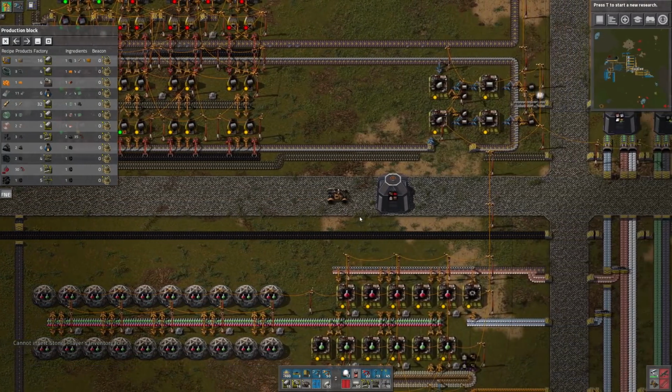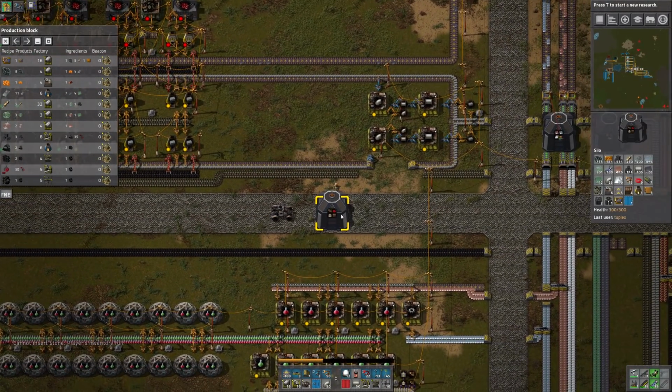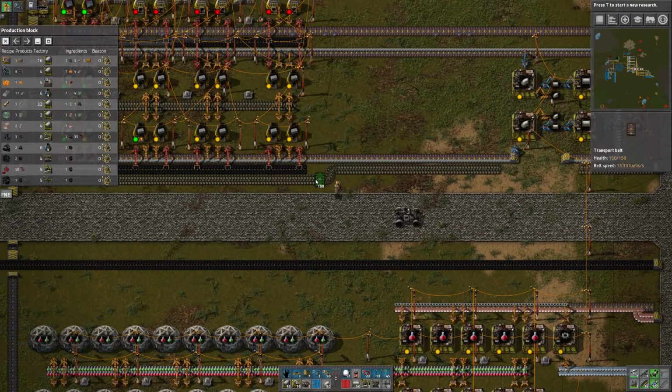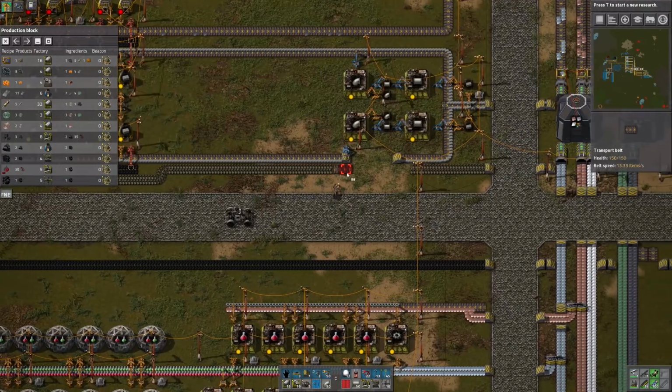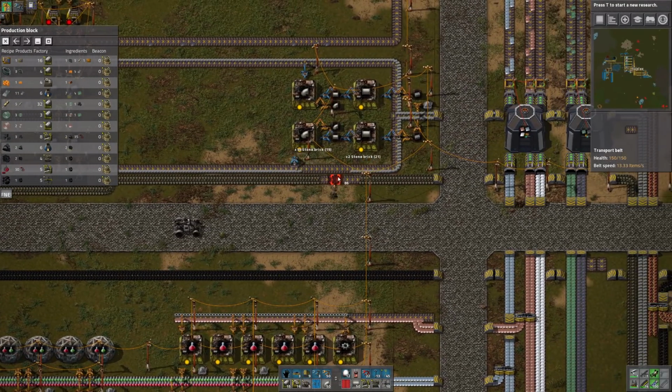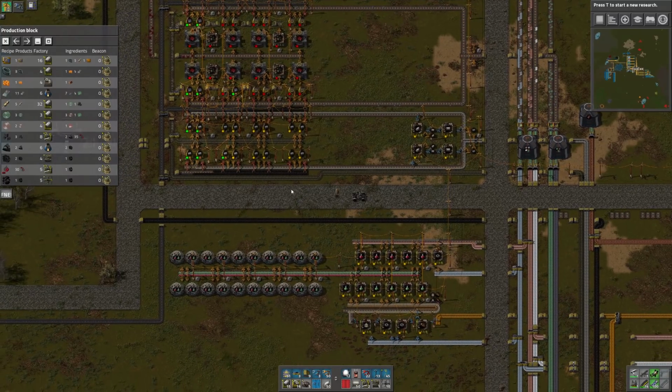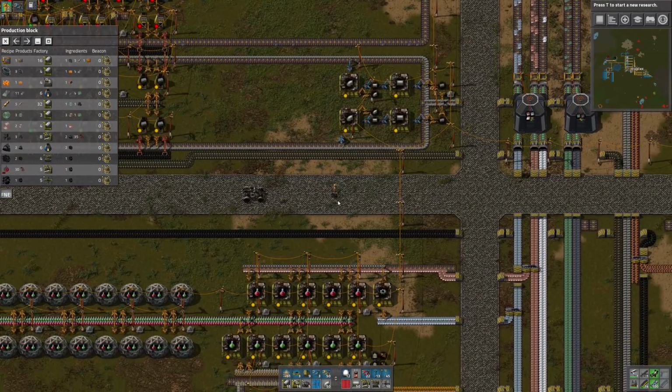Okay, so now we've got some good storage for the stone. There we go. I really hate the fact that I have to do this. It looks ugly.